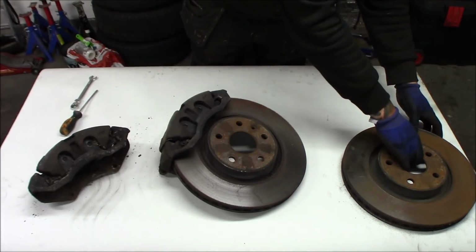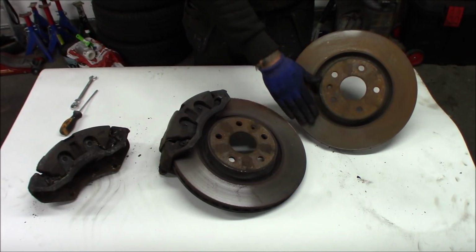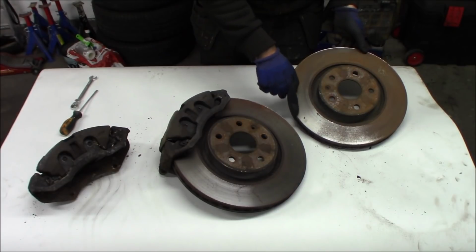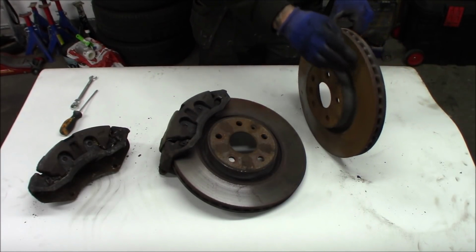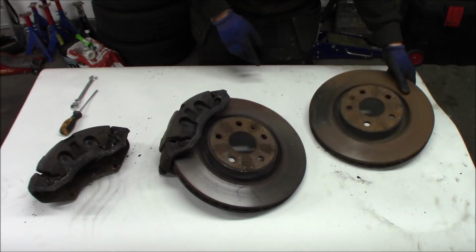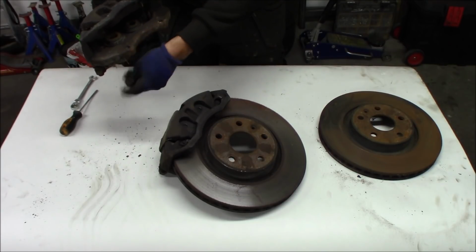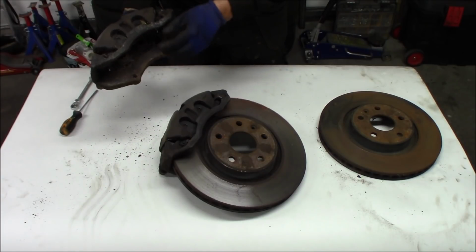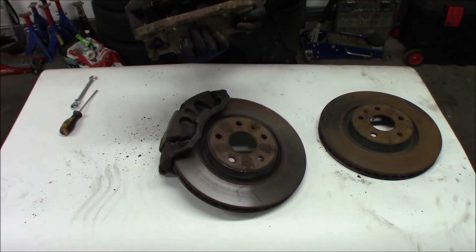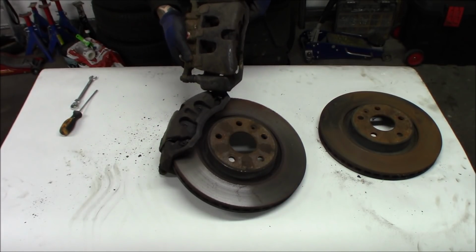So this disc right here is probably the worst one. It just has some rust on the surface, so we're just going to slightly sand or grind this off. And it has a very minor edge around the disc, so we're going to grind that off as well. These discs are not worn down at all, and the calipers seem to be in really good condition, even though it's just a little dusty and has a little bit of surface rust as well. So we're just going to grind these off, and they are pretty big. It's the first time I'm going to install a dual piston caliper, so that will be quite interesting. The install is the same and the caliper is huge.